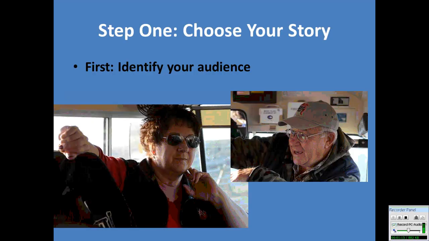Step 1, when you choose your story, the first thing you want to do is to identify your audience and think about who you are writing for. Now, this picture here shows Connie and Bill, who I just met not too long ago over in DuBois at the Grouse Days. Connie drives the school bus, and Bill gave the tour. We drove around and looked at grouse.